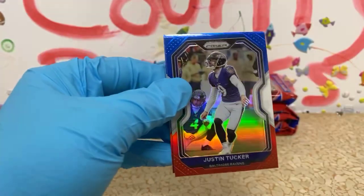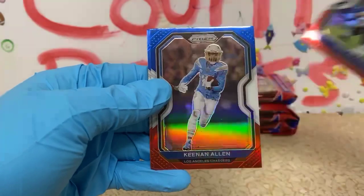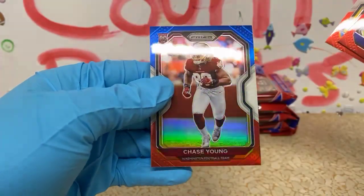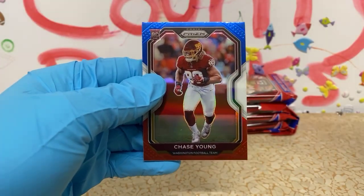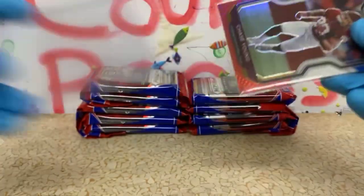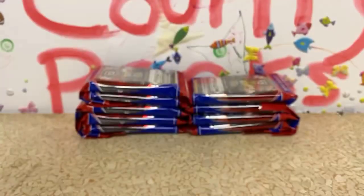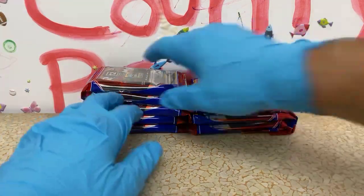Sometimes those corners are hard to come off there. All right, old Justin Tucker for the Ravens. A Keenan Allen for the Chargers. A rookie, a Chase Young, red, white, and blue. Ain't that fancy for the Redskins. Yeah, Prizm has always been kind of the top dog. I don't know who decided that, but. Got a nice Chase Young there.